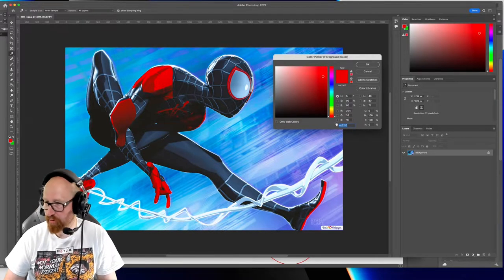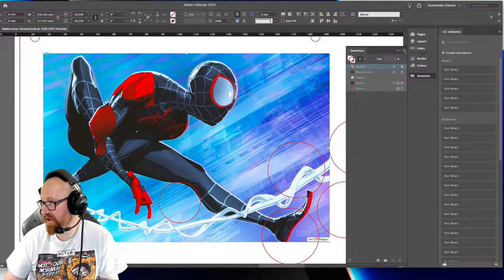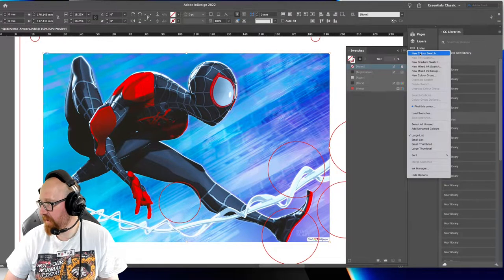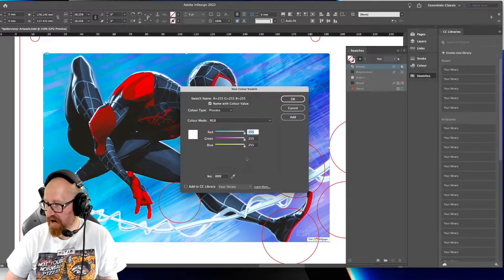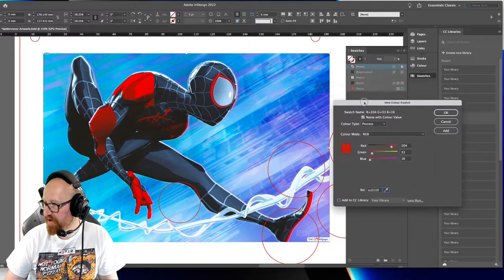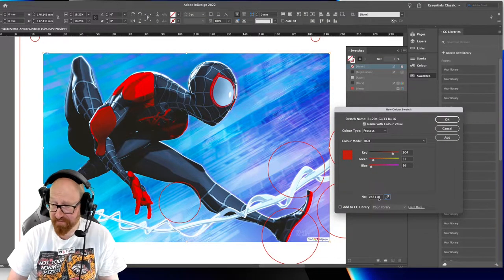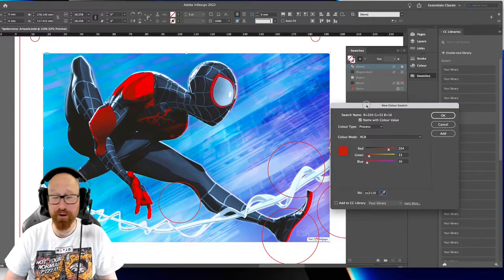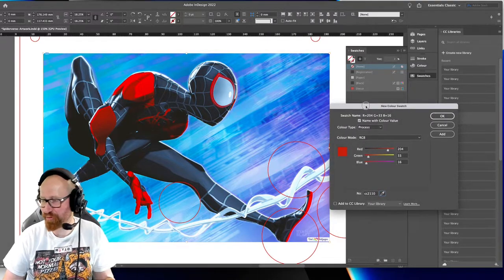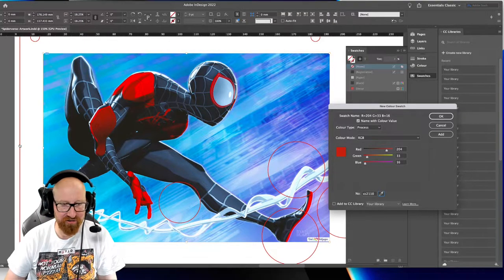So let's just copy that back into InDesign for now, because we're putting together a little palette. New color swatch. There's the RGB, and we'll just paste the hex value in there. And as you can see, because I've used the hex value, CC2110, if I've got any coders in the audience, they'll know exactly what hex values are. It's actually giving me the correct RGB values as well.